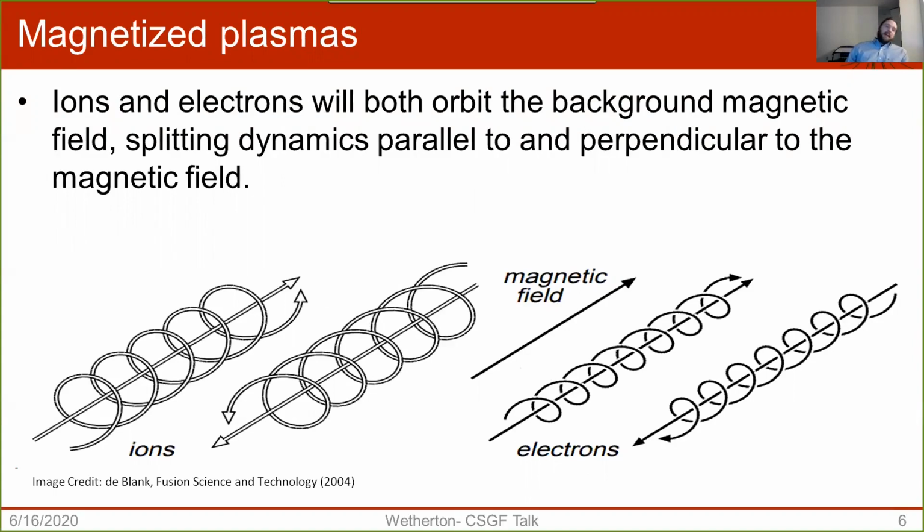So one important thing about plasmas is that there are ways to reduce the model, because a 6-dimension plus time differential equation is an absolute mess to solve. But there are things about plasmas that make them a little easier to solve. So one thing is magnetized plasmas have different dynamics across magnetic fields and along magnetic fields. Because a magnetic field will not deflect a particle moving in the direction of the magnetic field, but it will deflect a particle going across the magnetic field such that charged particles will orbit the magnetic field. And that splits the dynamics between parallel and perpendicular directions.